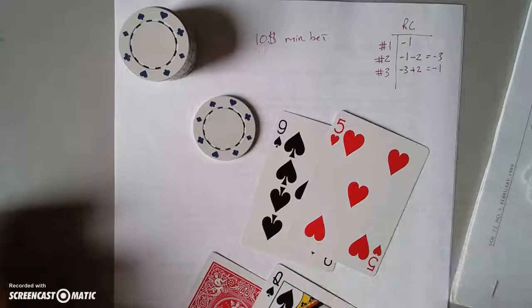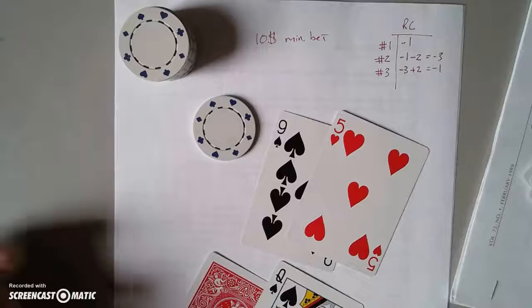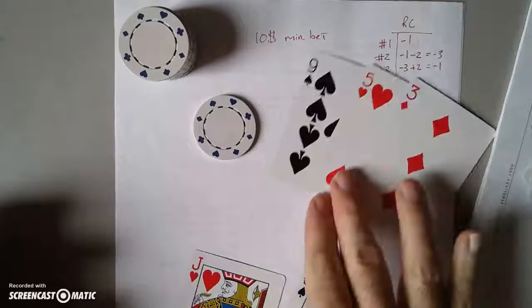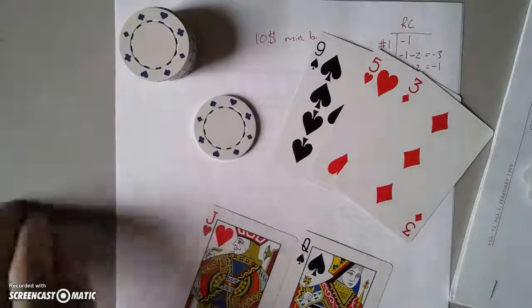We hit up, we have a 14, player has a 14, dealer has a 10, so the player's going to hit, gets a 3, it's 17, they stand. Dealer has a pair of 10s, dealer wins.